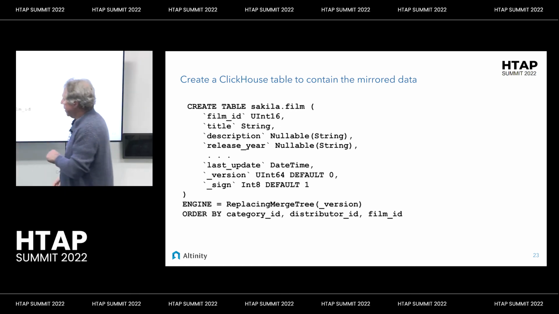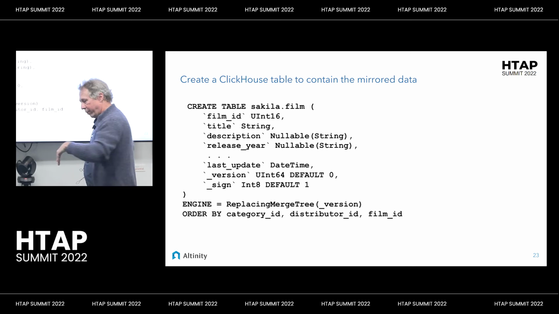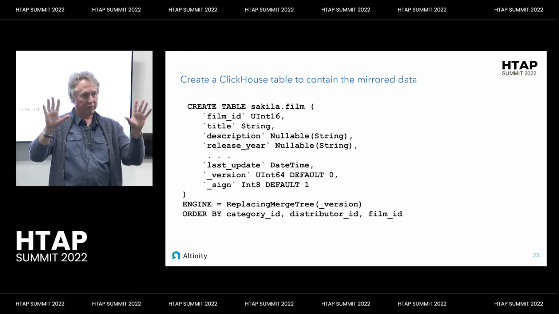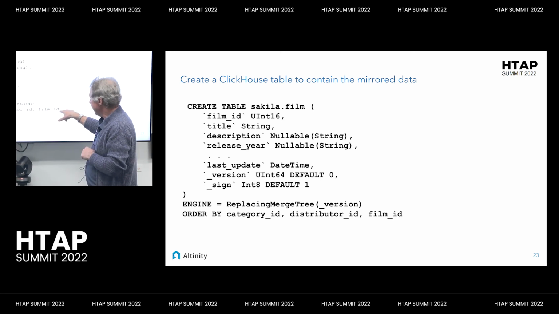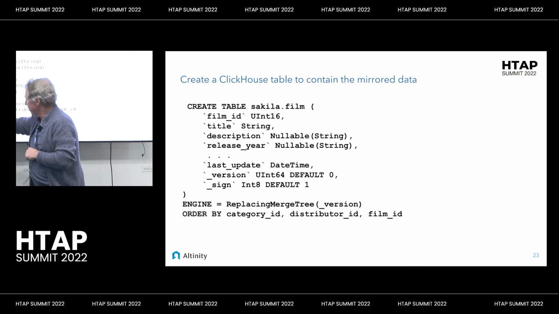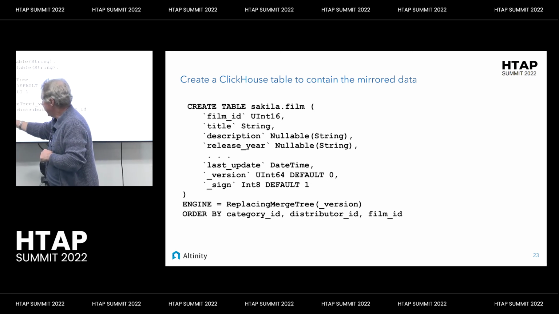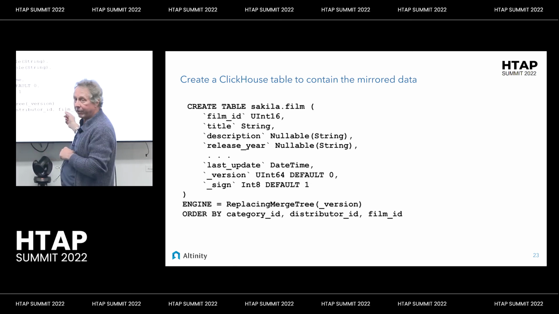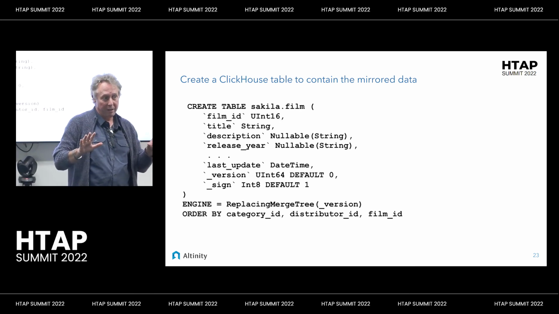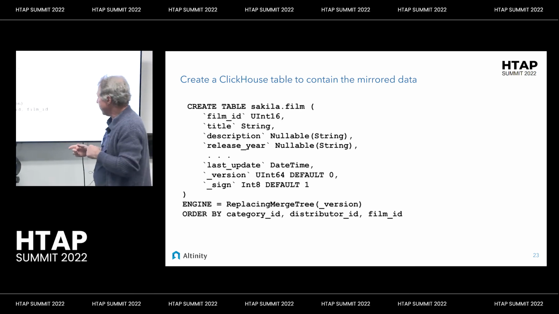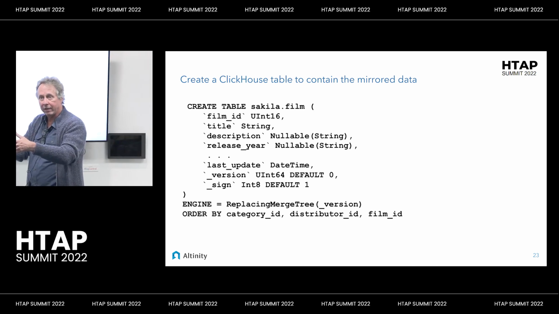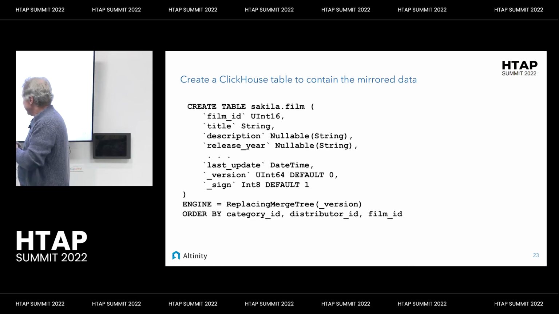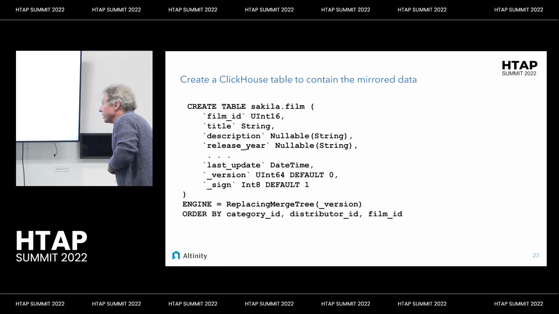Here's another thing. Basically, when you're mutating data in MySQL, and I'll stick with that example, you have a primary key. Here's the primary key. This identifies the row. Another interesting thing that we do in this particular table type, this ORDER BY, is that every unique combination of these values identifies a row that can be mutated. So basically, we allow the sort order to help guide us to group together the data that's potentially going to mutate and need to be resolved. That has an interesting consequence that I'll show you in just a second.